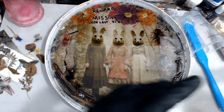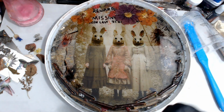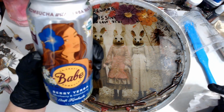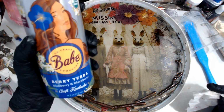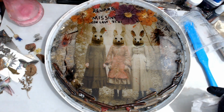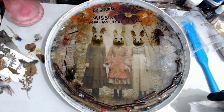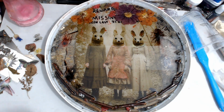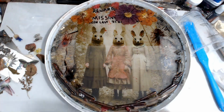Let's see. Okay. Drinking kombucha. Look how cute that can is. It's really good. It's from a San Diego company. Blueberry, blackberry. It doesn't have that cabbage overtaste. But I'm trying real hard to get my immune system back on track. Real hard.